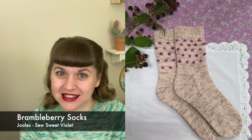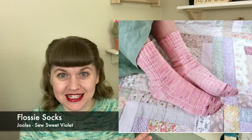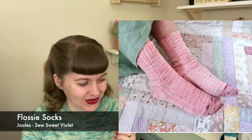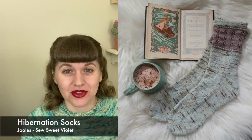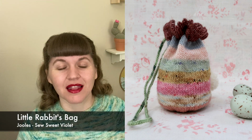So for the Rainbow Sock Chronicles, I won something from Jooles of So Sweet Violet. I got to pick out 4 of her knitting patterns. Isn't that really neat? So I picked out the Brambleberry Socks. I'll put a picture right here. Aren't they beautiful? I really like them. And then the Flossy Socks. I'll put a picture there too. And then the Hibernation Socks. Those were the socks I picked. And then I did pick the little rabbit bag because the moment I saw it, I knew my daughter would love it. So first I'll show you what I'm working on, and then I'll show you the finished objects that I have for the months that I didn't podcast.